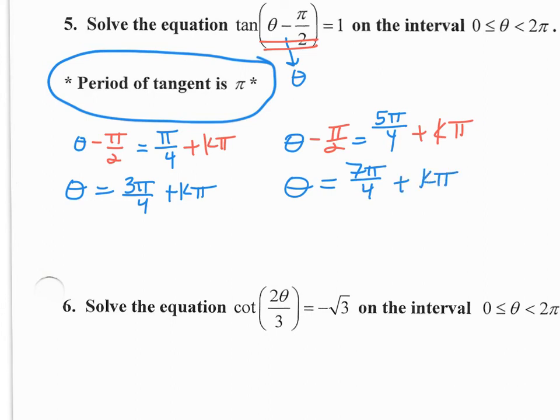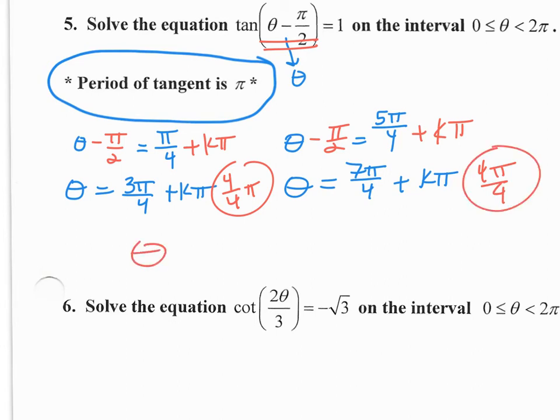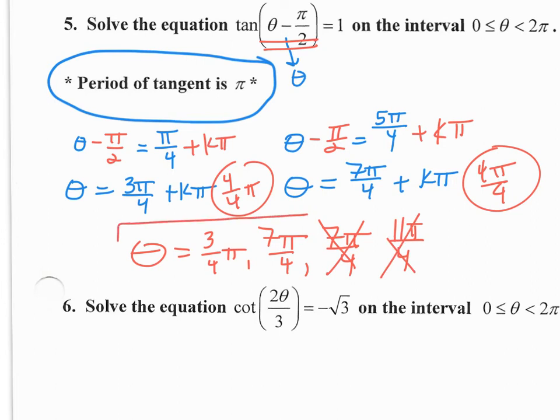All right, now we're ready for our list. But if you want to think about 1k pi as 4/4 of a pi to make your adding easier, we can do that. So here's our list. We know 3/4 of a pi works, we know 7/4 of a pi works. Now, if I add 4/4 to 3/4, I get 7/4. Well, I already wrote it once, so don't worry about it again. If I add 3/4 to 7/4, I get 11/4. What's wrong with this picture? Well, 11/4 is too big. So I can stop at these two answers.